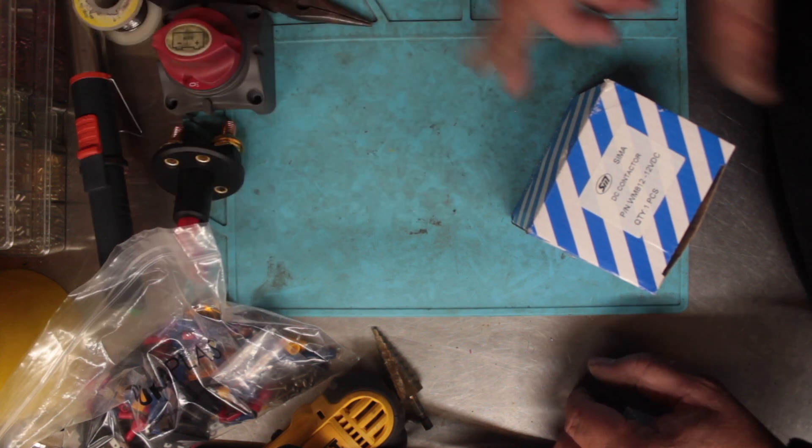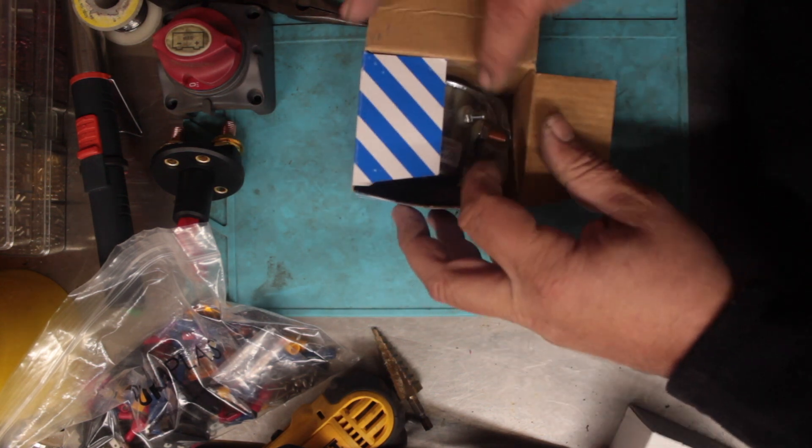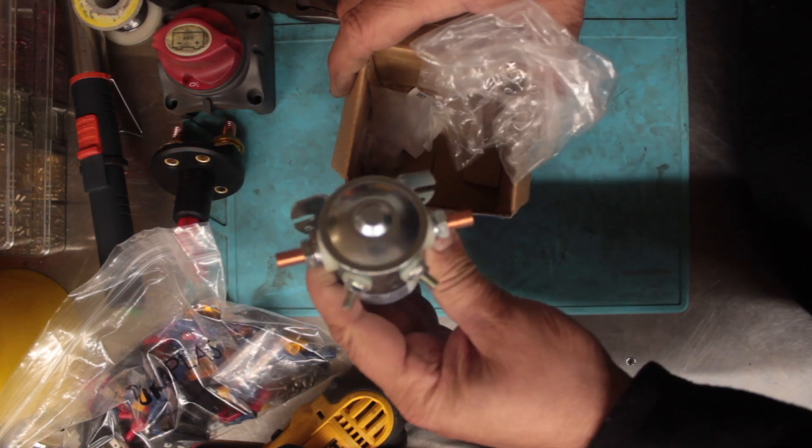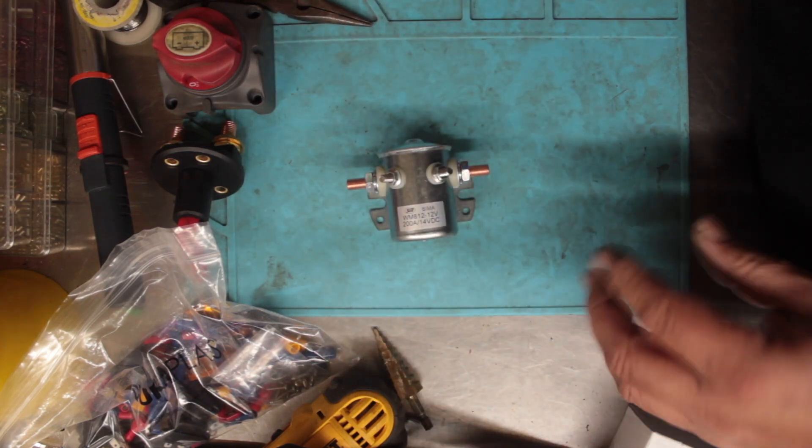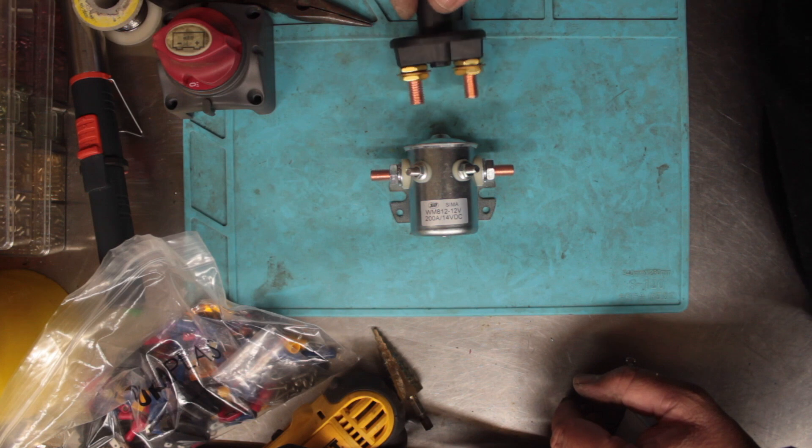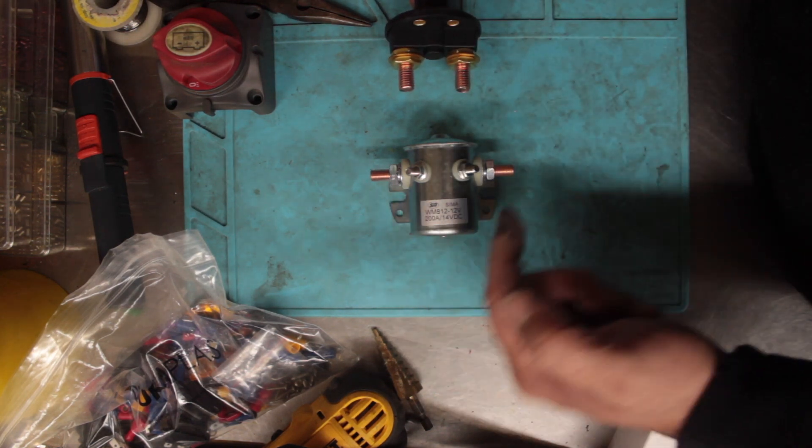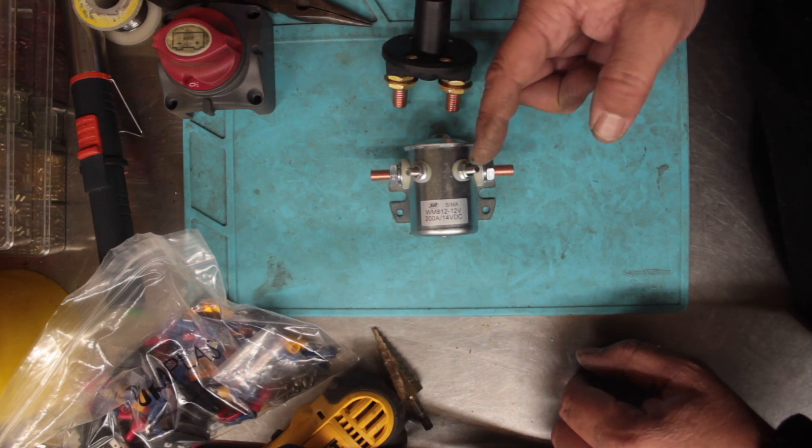I recently picked up this one and it's something completely different. It looks like a flux capacitor, kind of is in a way. This does the same thing as this switch here. You've got your power on one side and your load on the other. The only difference is this is actually a solenoid.